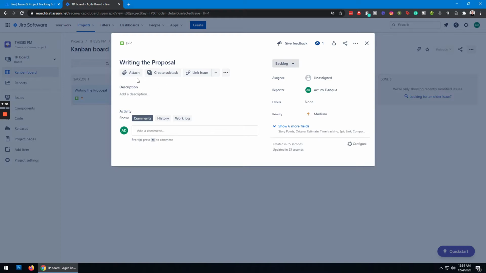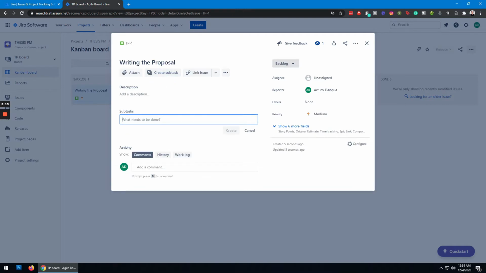We are allowed to attach file, create subtask, and link issue. Since my plan is to add specific subtasks for this major task, I'm going to click this one, and then from here you need to start typing all of the subtasks for writing the proposal.